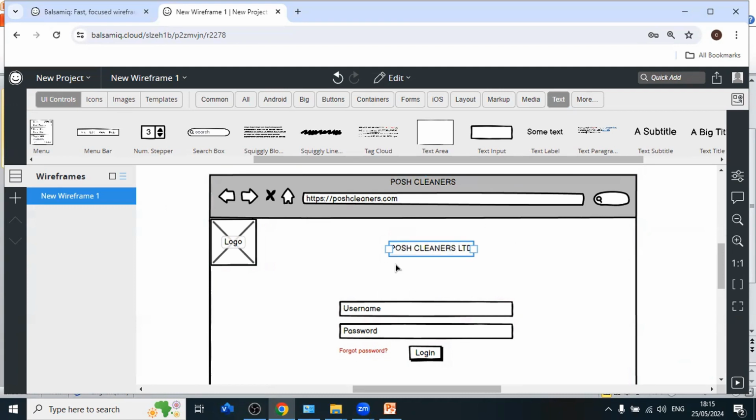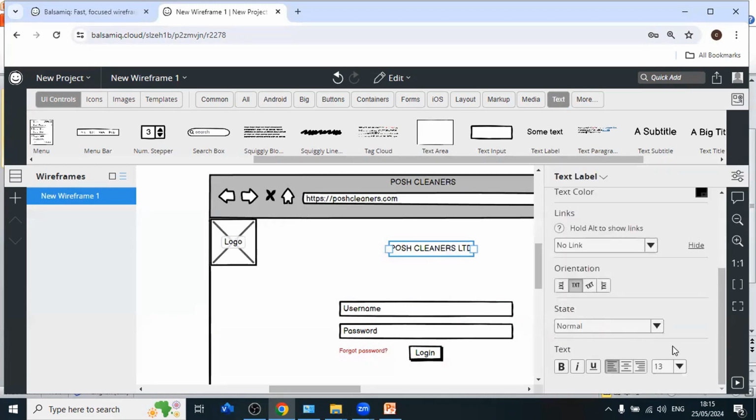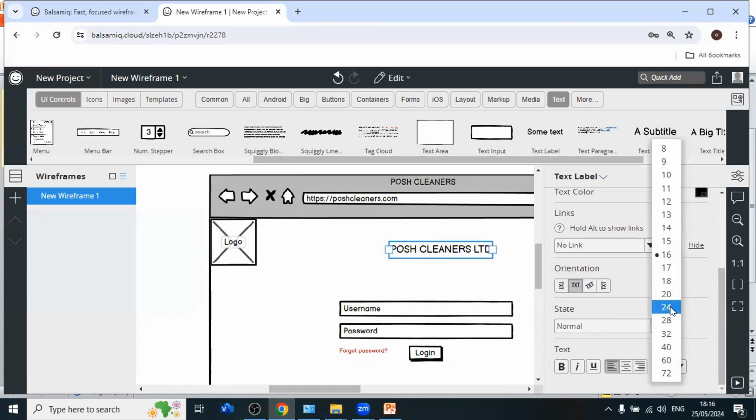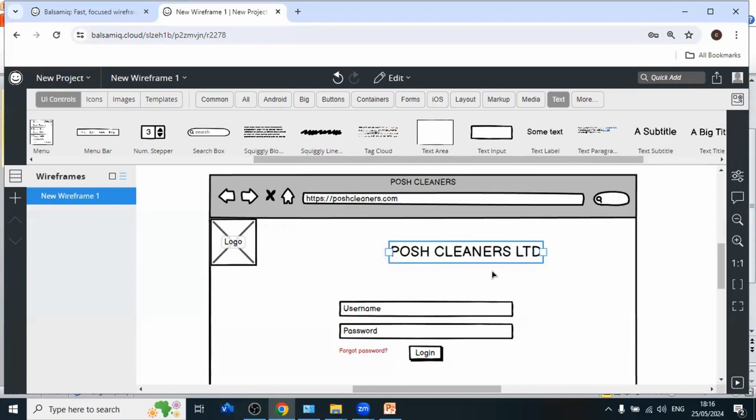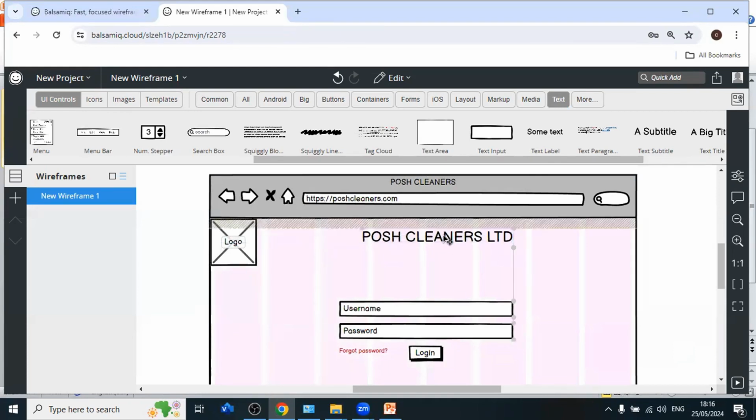Okay, and obviously we have to increase the size, the font, like we did. We will do similar thing like what we did for the forgot password. So you click on it, go to the properties and increase it. So let's make it, let's say a 16. No, that's still quite small. Let's make it 24. Okay, so let's see what it looks like. Okay, then again, we have to position it very well. Okay, so it's at the middle right now, so I'll take it up. Good. Anything else?